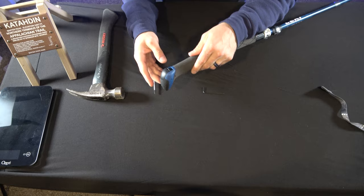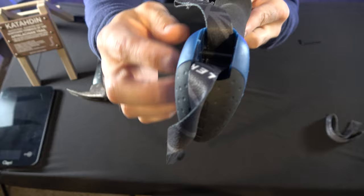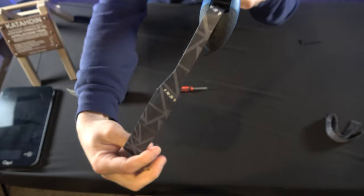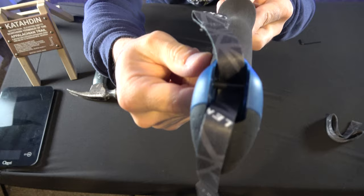Now to put that all back together, if you decide that this isn't exactly work for you, what we do is this, okay? So I just put the strap underneath of that little cylinder that goes on the bottom, okay? So it's set up exactly like this, if you guys can see that. So the only thing that's over top of this strap right now is that bottom plastic cylinder. Can you see that? Okay.